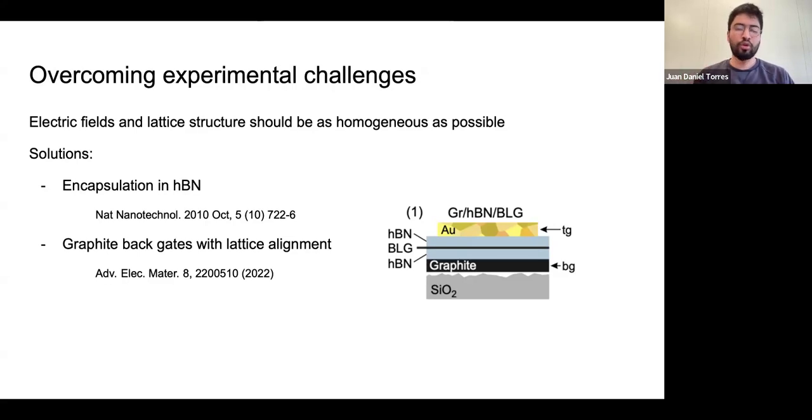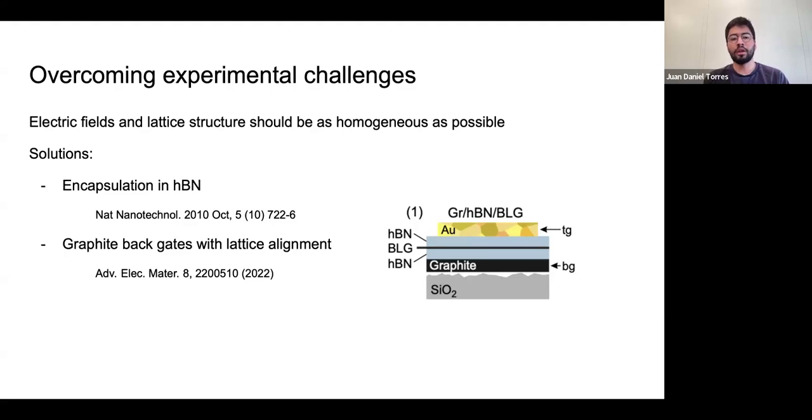On top of that, you need gates that define the electric fields that control the physics of graphene. There are gates such as gold, for example, as you can see here on top in yellow, that typically contain multiple grains with different orientations, and can even be amorphous. This is another source of disorder. So in recent years people have started to use graphite back gates. Graphite is just an arrangement of several layers of graphene, and these as well are lattice aligned. Therefore, the structures that people use now are really clean, as flat as possible, and the lattices are really aligned.